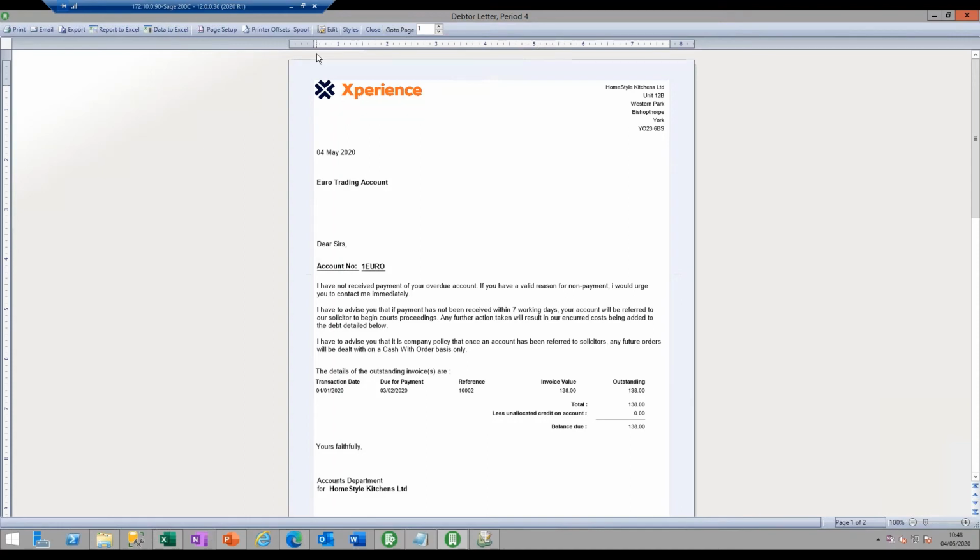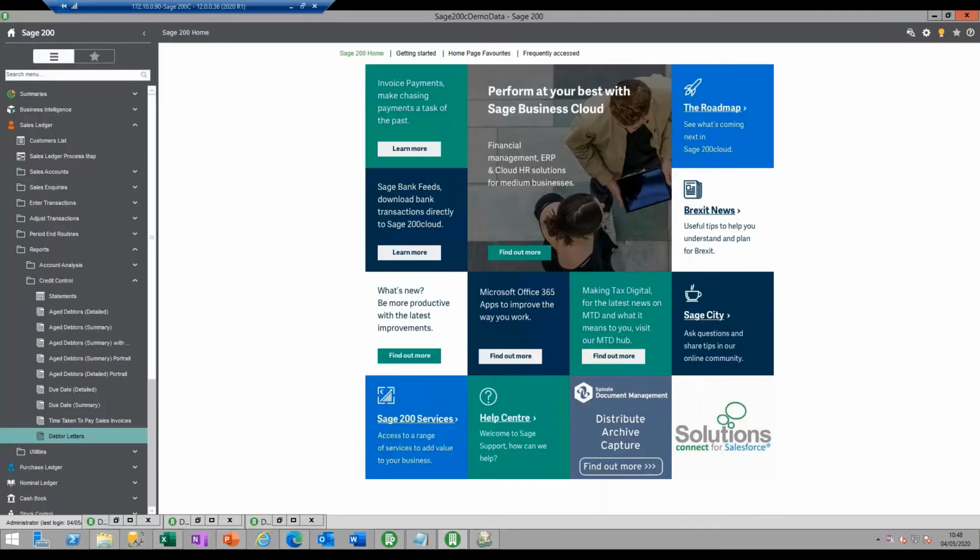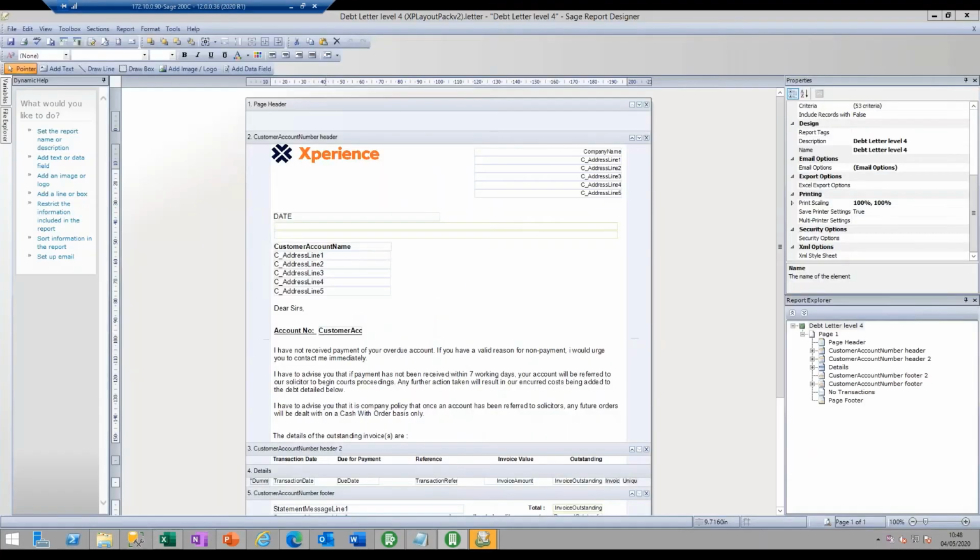First of all, I can click on edit at the top, and edit will take me into the report designer. Now, a key important thing to be aware of: what you are editing is not your customized layout, letter, or report. It's just the one that the system has actually produced.